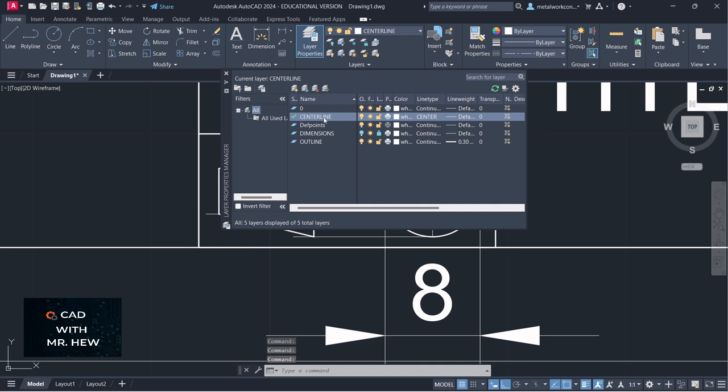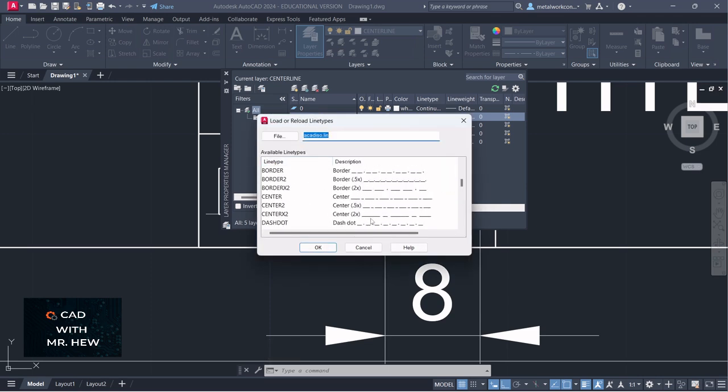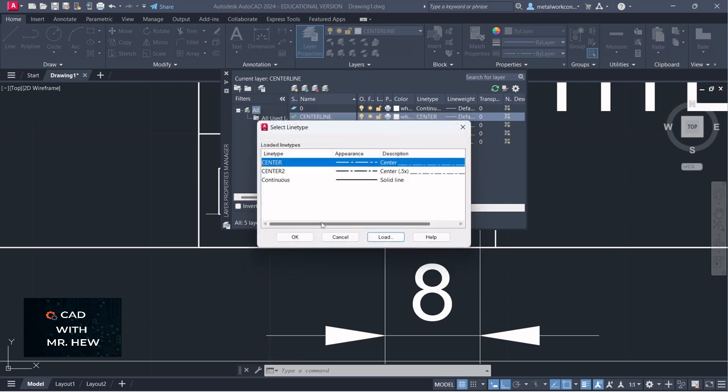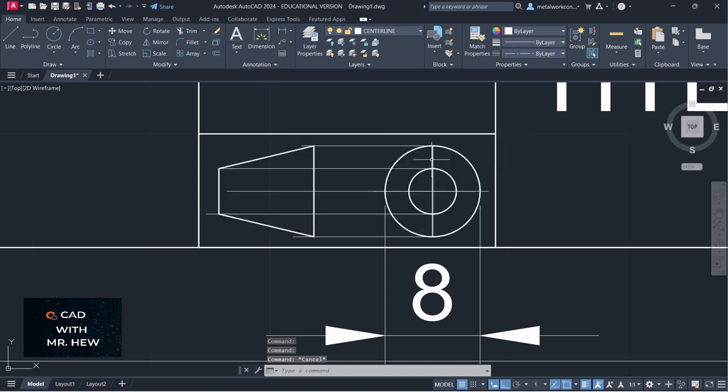All right, we're going to go to layer properties manager. We're going to go to center line. We're going to load another center line. I'm going to select this one and press OK. All right, we're going to draw another center line here. Enter. I'm going to extend it a little bit beyond.